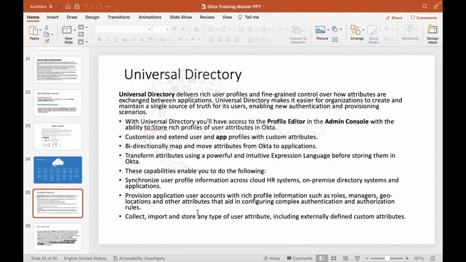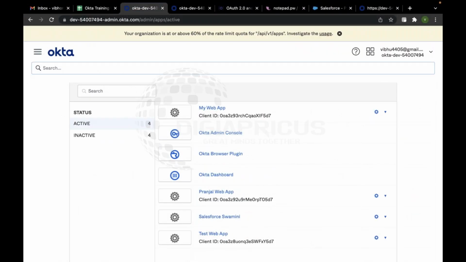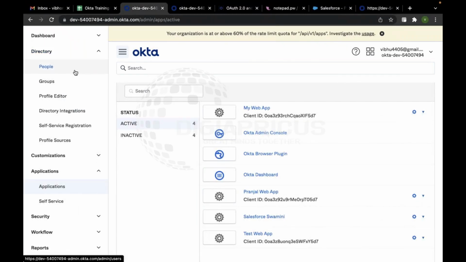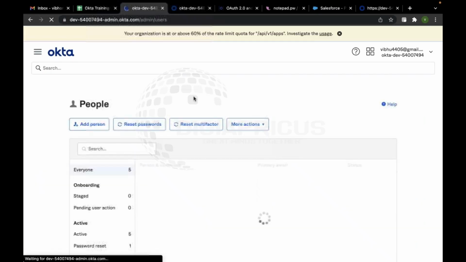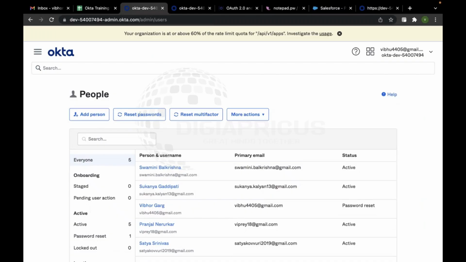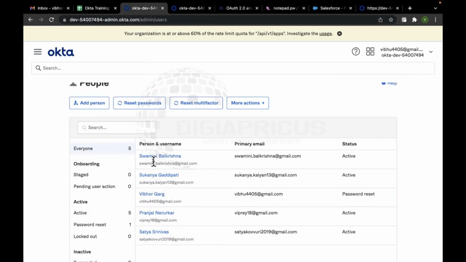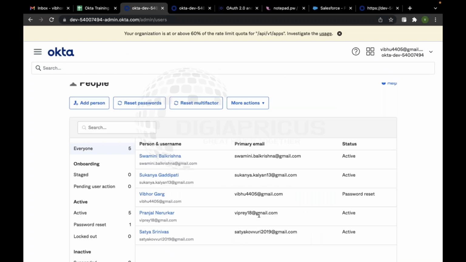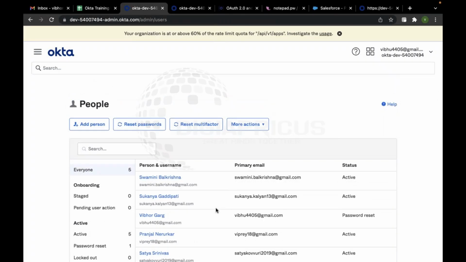So all in all, it's a directory which helps you store different user details in Okta. And this consists of people, which we are already looking into. We'll see how we can create people. Currently I'm doing it manually, but usually it's not done this way. We can do it through a CSV file, or using Postman, also using the API. So we are going to see how we can create users using the API.